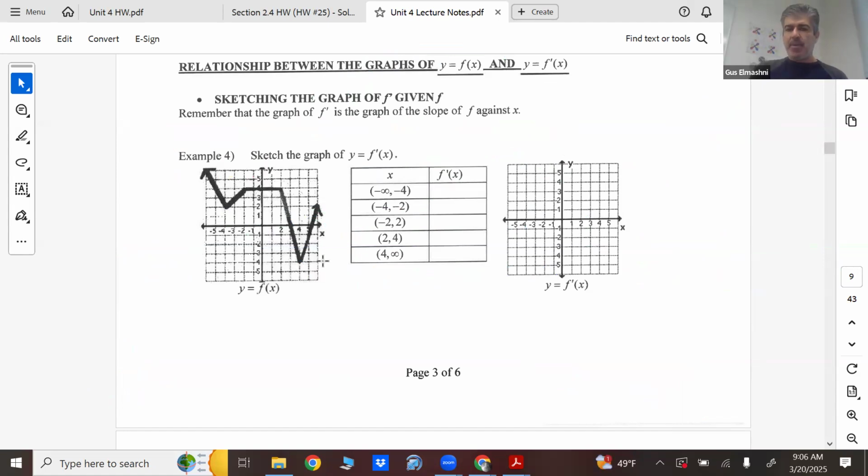How do I sketch the graph of f prime? Fortunately, these are all linear parts. Let's find the slope of each part. So f prime of x is simply the slope, right? We know this. What's the slope of the first portion? Probably -2. How about the slope of that second portion? 1. How about the slope of the flat line? Yeah, that's a slope of 0.